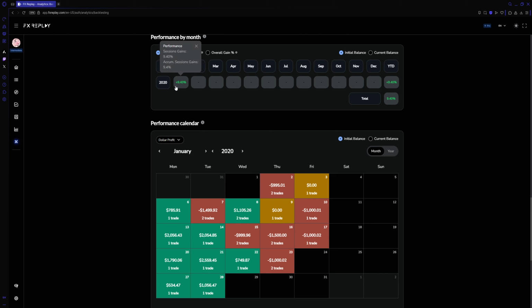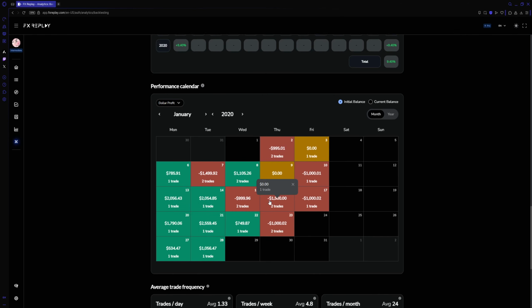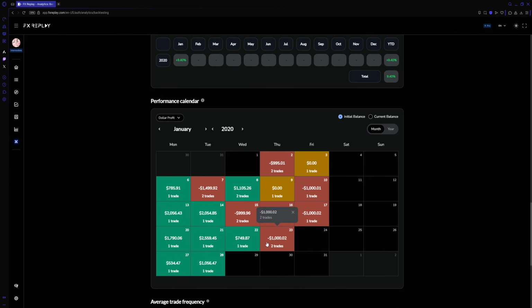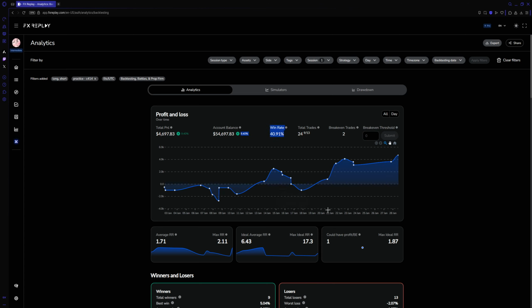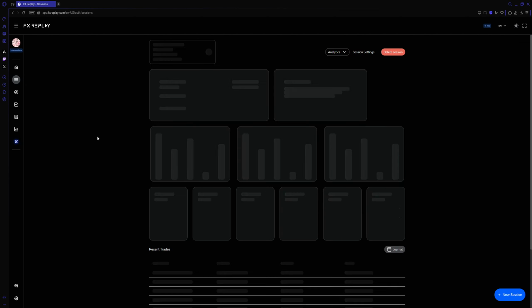So somehow I managed to make 9R plus, but this is not how I would normally trade. I'm just taking a bunch of trades to figure out what is working out. As you can see, my win rate is 40, and I was below $50,000 a lot, and I'm just now managing to get up there.